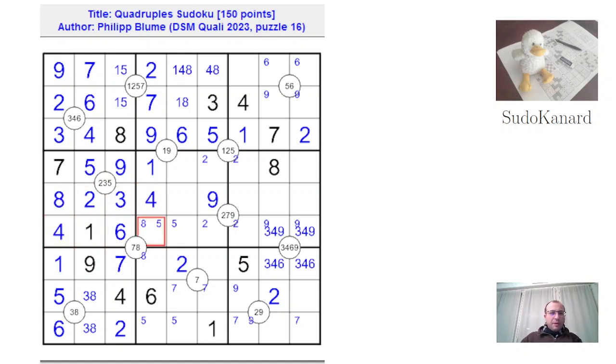It looks like all three options are valid here at this point. 5 is not an option here because of this. There's already a 3 in this column, so this is from 4, 6, 8. In this column, I still need the 2 — it's here. I still need the 7. And there must be a 6 — looking at this 6 and this 6 and this 6, the 6 goes here. So it disambiguates the 2s.